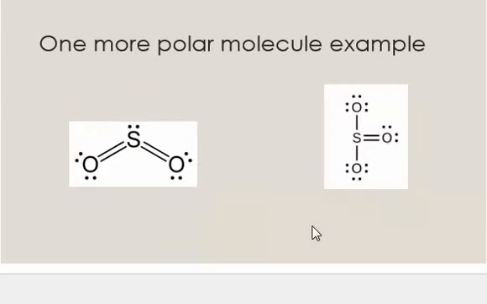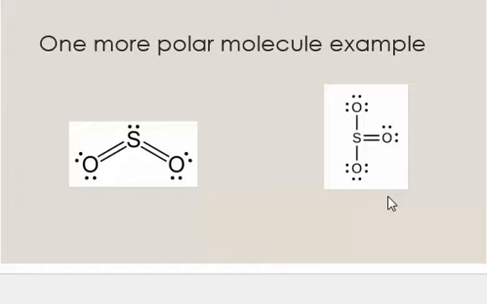On the slide is the Lewis dot structure of sulfur dioxide, where sulfur is double bonded to each of the 2 oxygen atoms, and there is 1 lone pair on the sulfur atom. In sulfur trioxide, the sulfur is singly bonded to 2 oxygen atoms and has a double bond to the 3rd oxygen atom. In sulfur trioxide, there are no lone pairs on the sulfur atom.